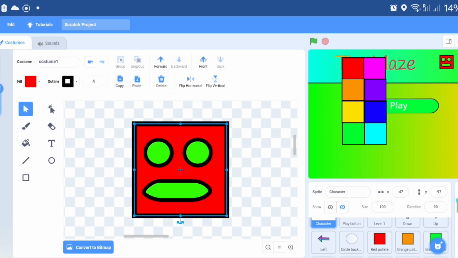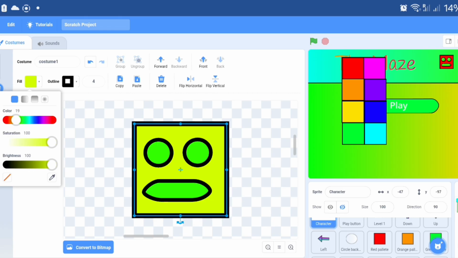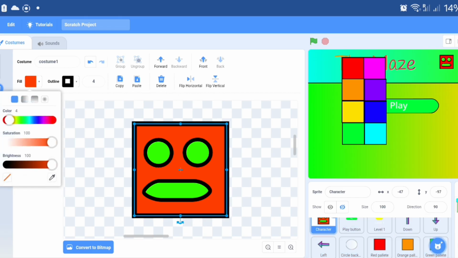Now we're gonna copy and paste the character, change the color to an orange color. I'm not thinking a dark orange, but like the light orange.